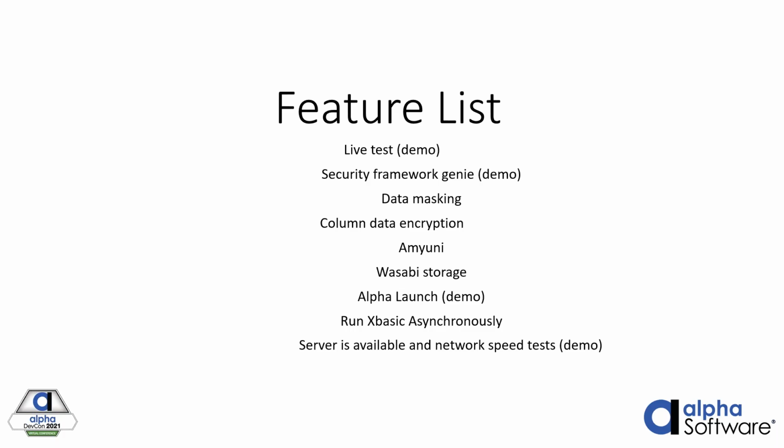upload to a folder on the server because, first of all, you don't have write permission to folders on the server, and secondly, in an Alpha Cloud application, there's always at a minimum 2 servers in your server group, and you don't know which server in the server group is going to handle the next request. So even if you could upload to a folder, you would be uploading to a folder on, say, server 1, but the next request might come into server 2 where those uploaded files would not exist. So uploading to storage is really important, and Wasabi provides a new low-cost, high-performance alternative to S3.